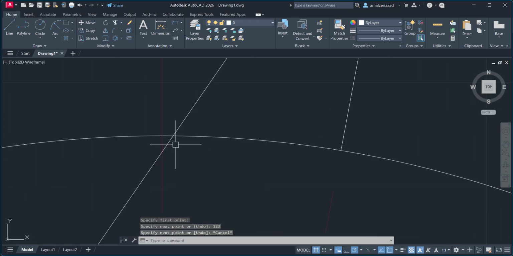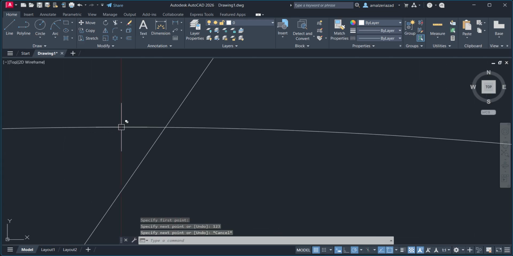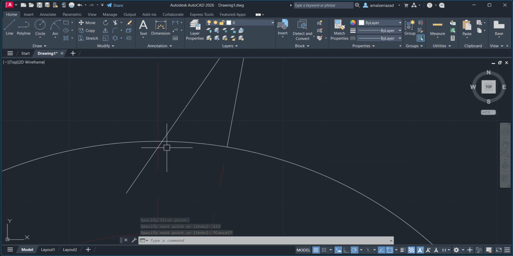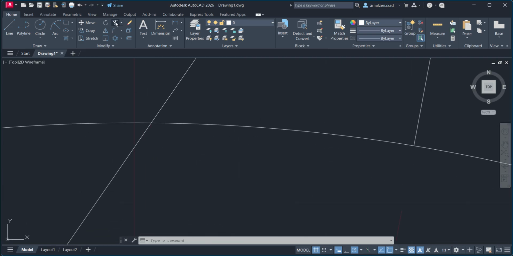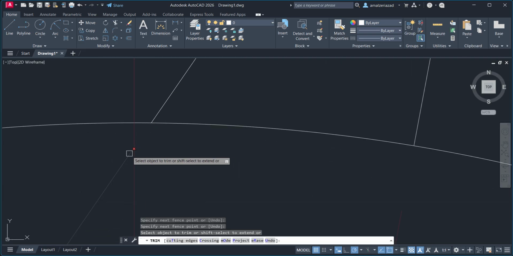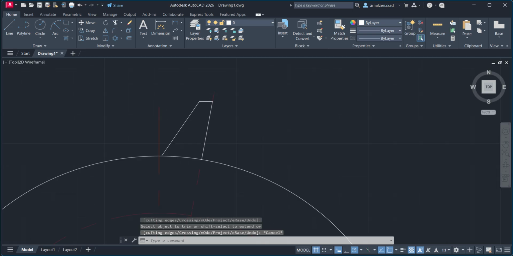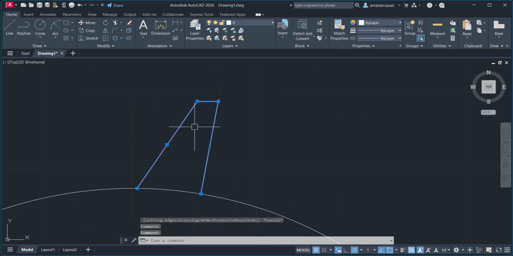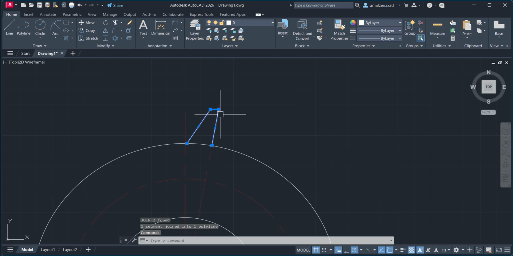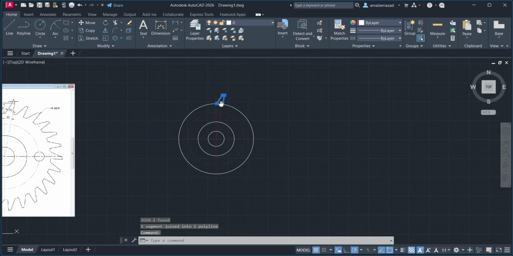You can see this point is not intersecting at the quadrant, it is at some distance, right? And that distance we calculated with the help of the angle that was given. So this is the simple calculation for creating this. Then you can just join this, for creation of a single tooth. This tooth I wanted completely.